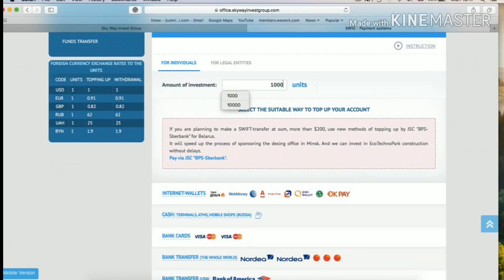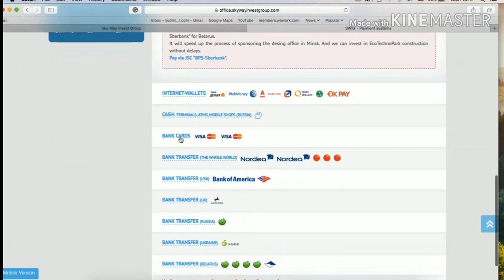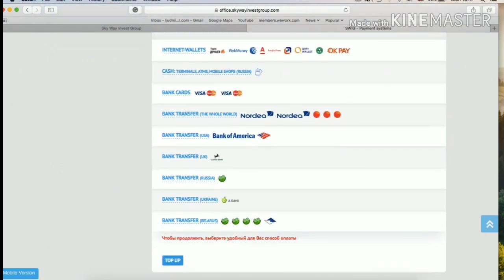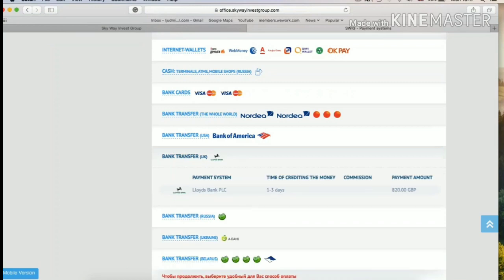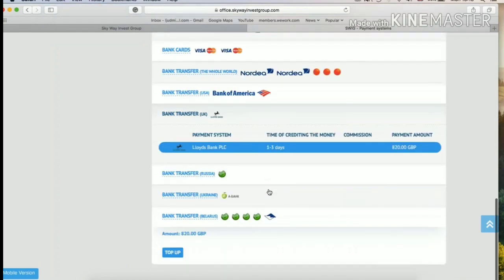Let's say $1,000 or 1,000 units, and only then you click on either bank cards or bank transfer, whatever you prefer. And I have separate videos where it's explained how exactly you can top up in your country. So let's say for people who are based in the UK and want to pay, they select Lloyd's Bank.